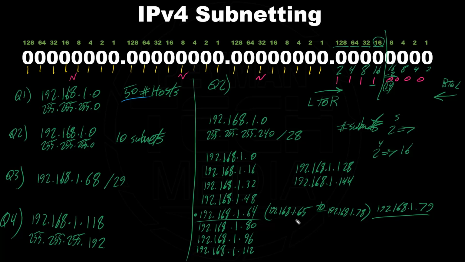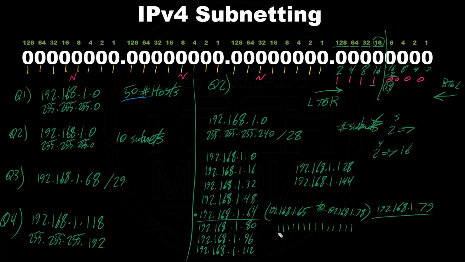So if we count 65, 66, 67, let's count. So if we count 65, 66, up to 77, and 78, these are 14 available IP addresses, which we did find out earlier by using the method we talked about, going from right to left, starting with number 2, 2, 4, 8, 16 minus 2, 14. Why minus 2? Because of the broadcast and the network address we cannot use. So when we do the minus 2, we have the available IP addresses that we can use and assign to the computers on the network. So here should be 14 available IP addresses.